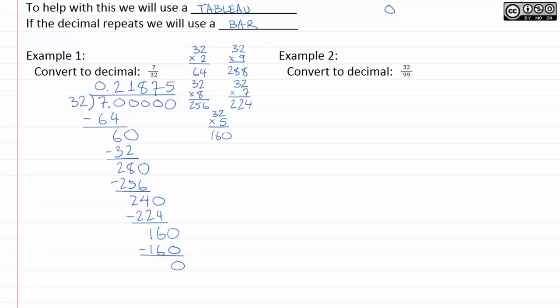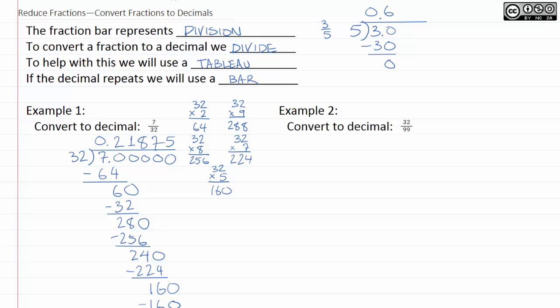Now, let's take a look at example 2 here. Example 2 gives us 32 over 99. Ostensibly, that looks quite a bit more difficult, but you'll actually find this problem is much easier. In fact, it's possible to do it in one step. I'll show you how. The first thing you need to know is that there's a certain pattern that comes up if you know how to look for it.